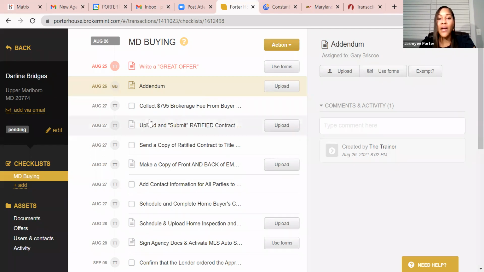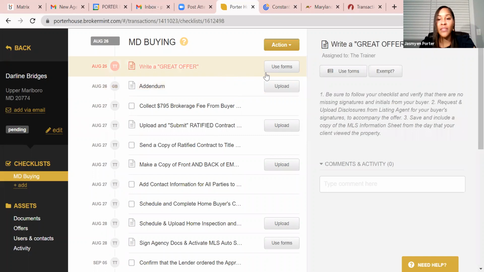So on the right-hand side, once you upload a document there and you're finished with the document, you will see a button populate on the right that'll say submit. You submit that, and that's when I'll be able to review it for you. Okay, so it's only the ones that need to be reviewed that you submit. So it's not everything coming through, of course, because you don't want to be inundated. So it's just specific. Okay.